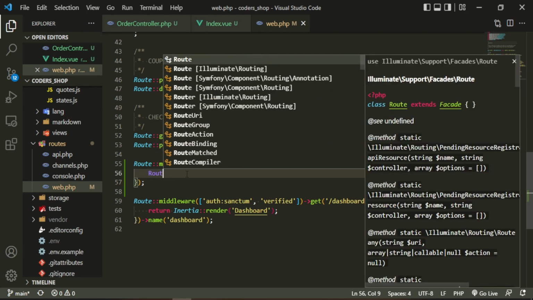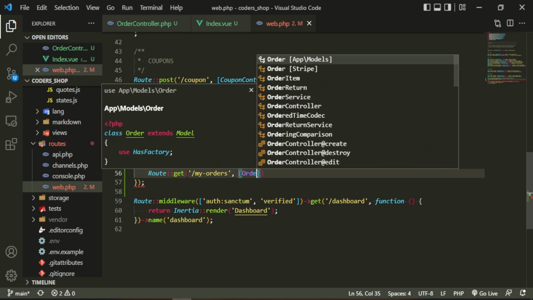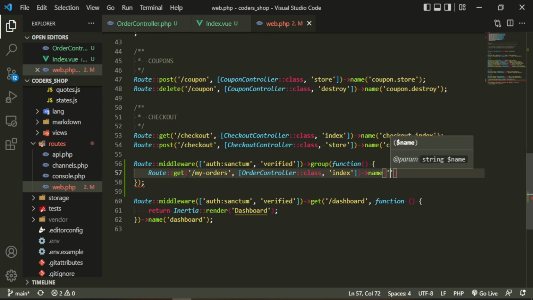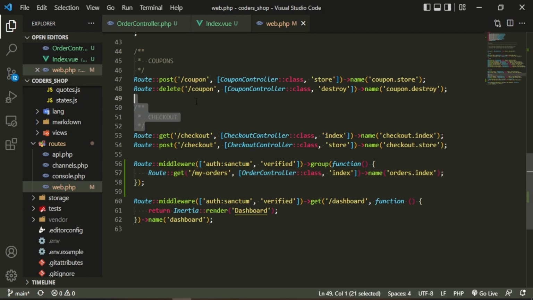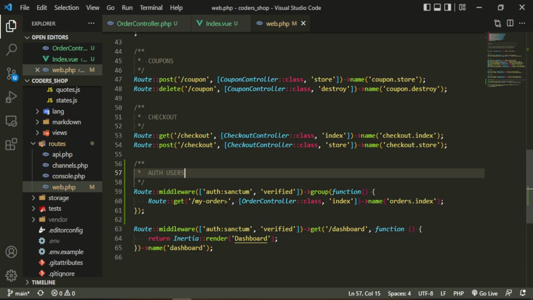So for this, I'm going to call it Route::get. This one is going to be my orders. We're going to use that OrderController. The function will be index, and the name will just be orders.index. And I'm just going to grab this little title right here and put one above here just so that we can keep it nice and clear. Auth users. Looks good. Fantastic.